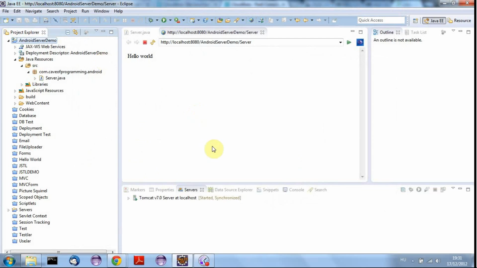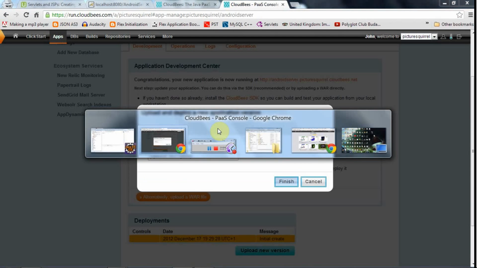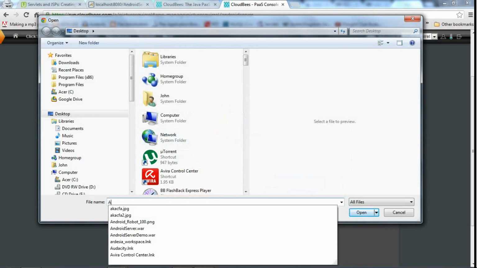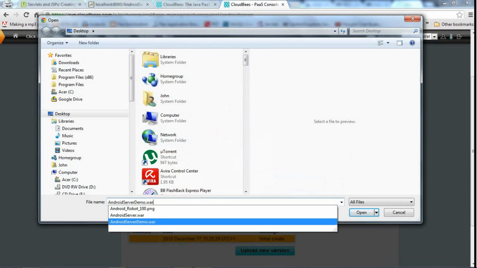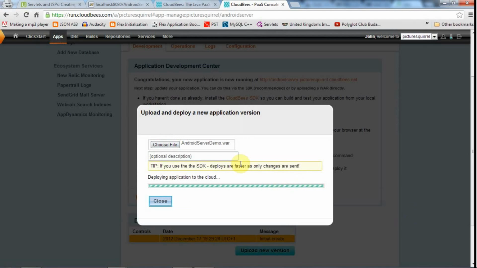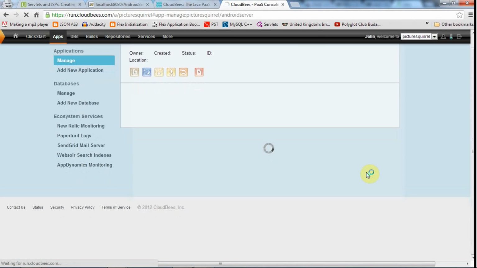And so now I've got my WAR file, and go back to my browser, which is here, and click choose file here, and Android Server Demo.war, and click finish. So it's deploying my application, and this is going to run it on the internet, and I could use this with an actual live application, really. Although if I did anticipate heavy usage, because there's like a bandwidth limitation for the free version, I think, then I probably would pay for this service, or for a similar service with Android or Google or someone.